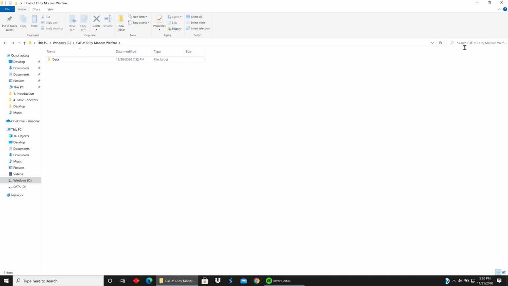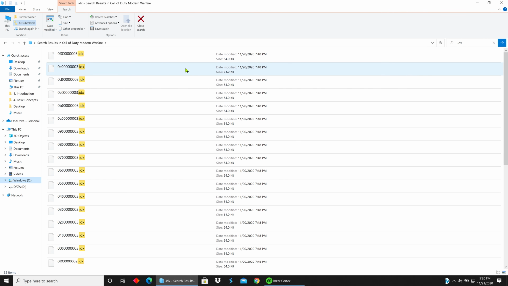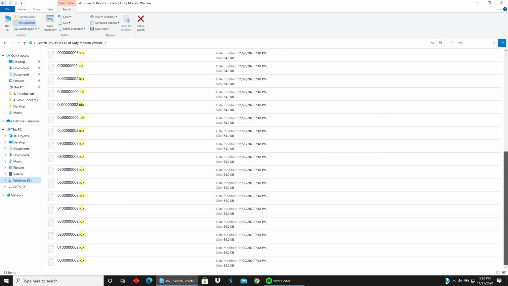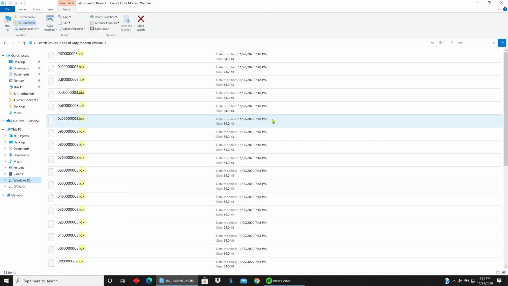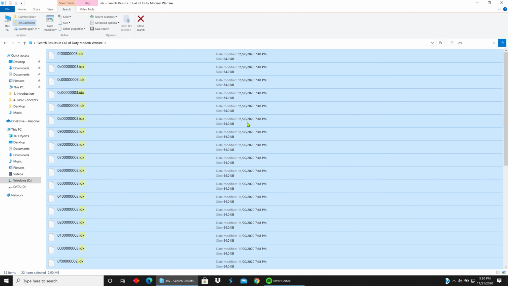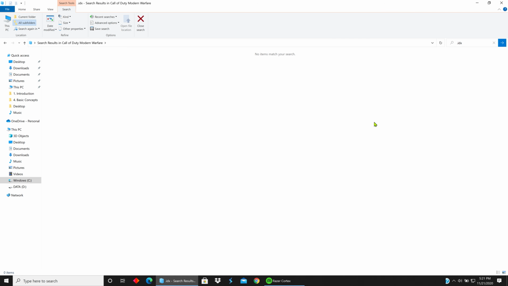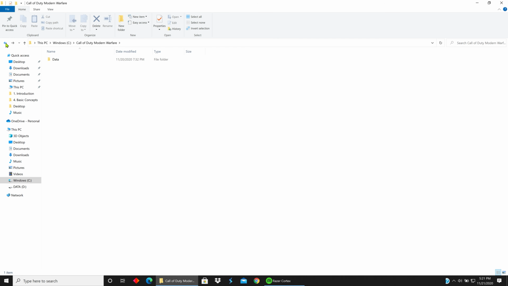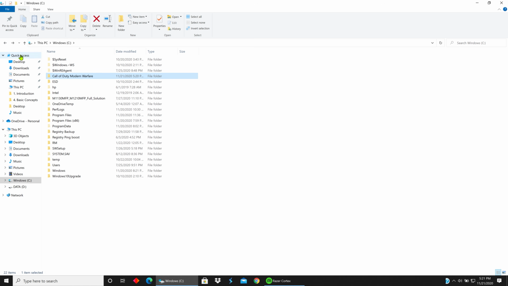The first thing, and I know you've tried it before, is deleting the .idx files. As you can see, we have a lot of IDX files in the data folder. Press Control and A at the same time, select all of these, and delete. After you press delete and refresh, you'll find that all of them have been deleted. Now we're going to the next step, and the most important one.